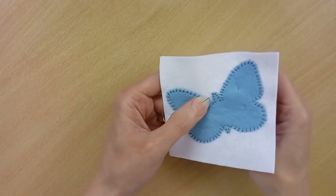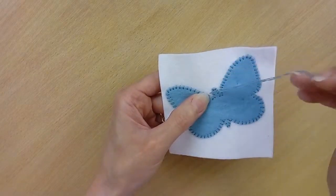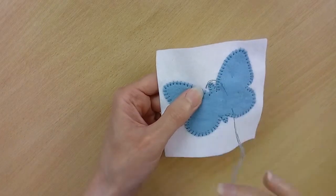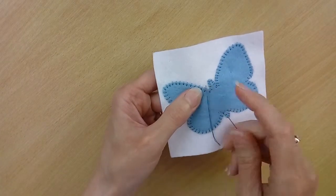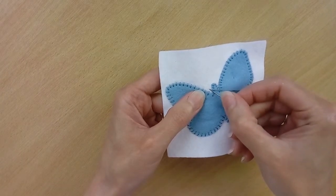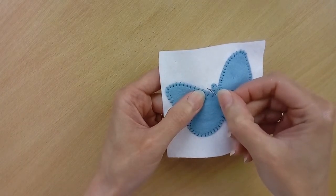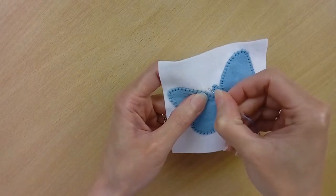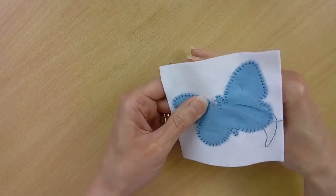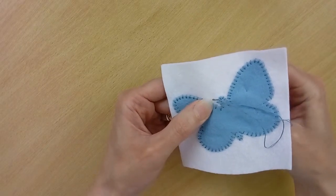We're going to go round the outside of it now with a running stitch. So you're just coming up just a little bit away from the edge of the butterfly, and then you want to just go down about the same sort of size as your last stitches that you've been doing. Just go down and make that first stitch at the side of it.